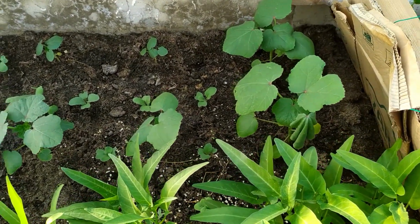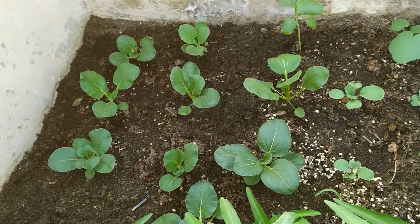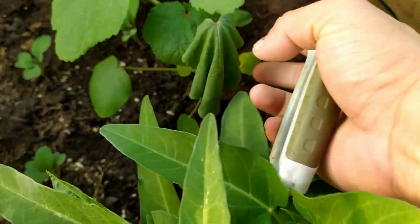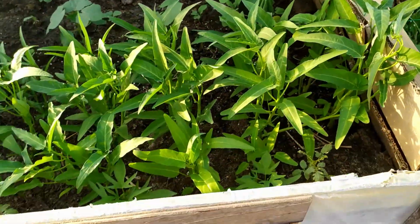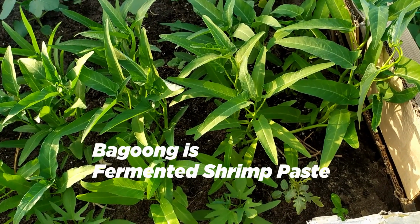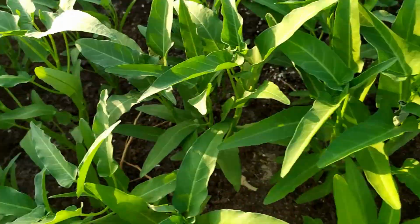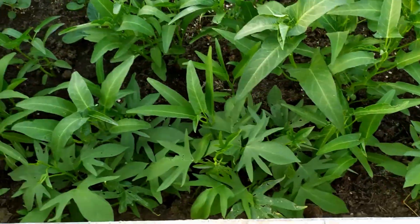Kangkong is a very common vegetable found in Asian countries. In my place, in the Philippines, you can easily find kangkong everywhere. You can find it in swamps, your backyard, maybe near the river. It's easy to find. It is also used in a lot of cuisine like sinigang. You can make it into adobo or steam it and eat it together with bagoong. Most other Asian countries cook these vegetables as stir-fry, which is a staple in many Oriental restaurants.